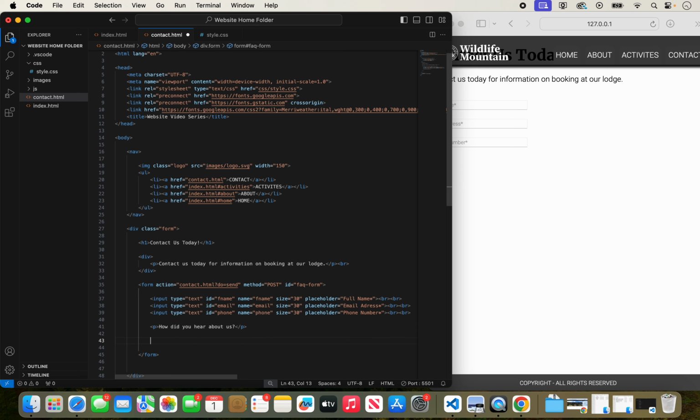And for this one, we're going to use an input tag. And we're going to use a type that is a radio input. Okay. And the ID for this one, let's put friends.